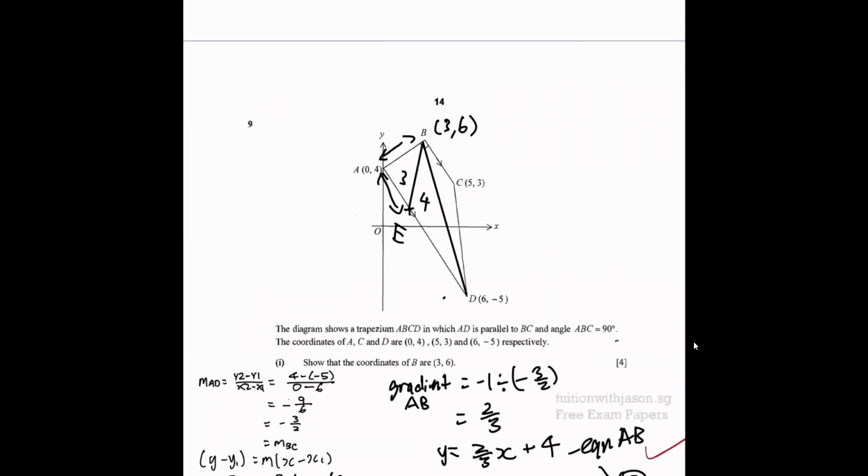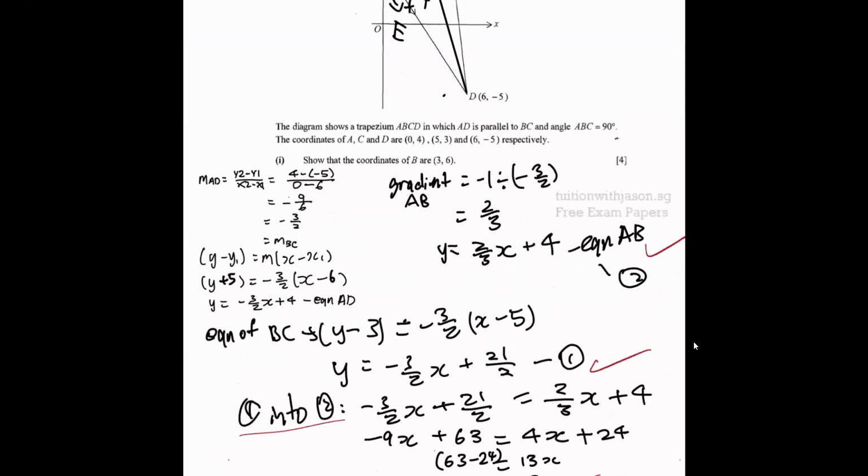Then I said you could sub into either one of the lines, but then I think only point B has only these 2 lines that you can sub in. Yes, correct. So you should only be using line AB and line BC. No other possible pairs of lines.